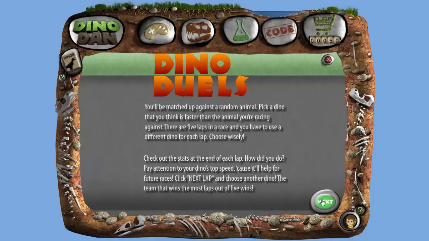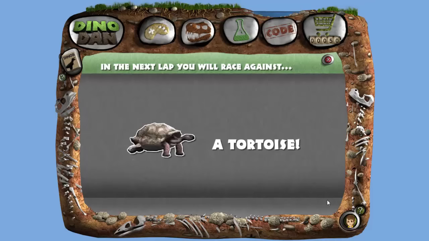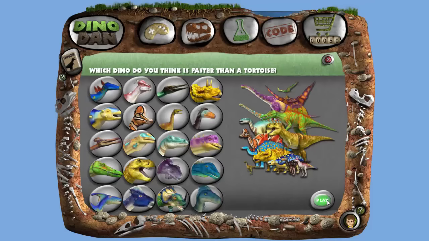Select the dino you think is faster than the animal you're racing against. This lap, the dino will be racing against tortoise. Choose your dino for this lap of the race. Remember, you can only use each dino once per race.